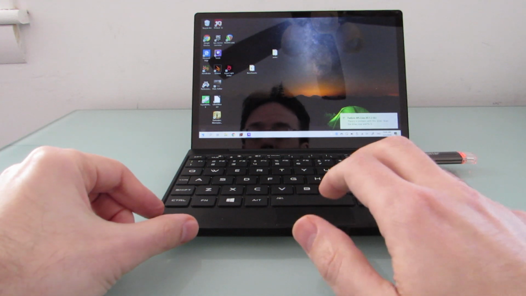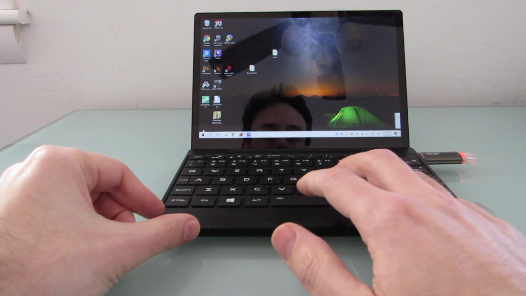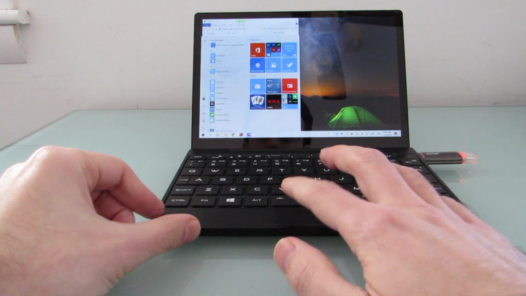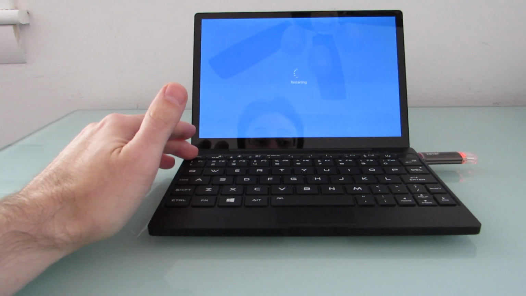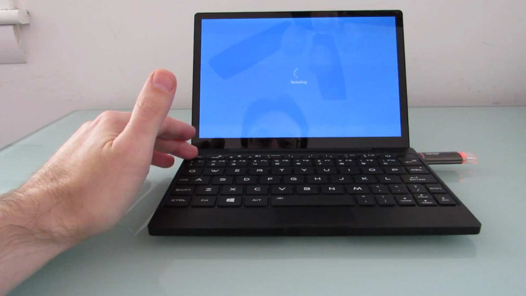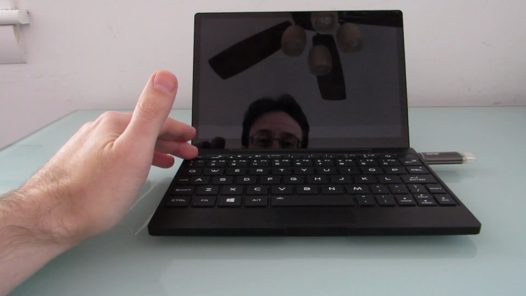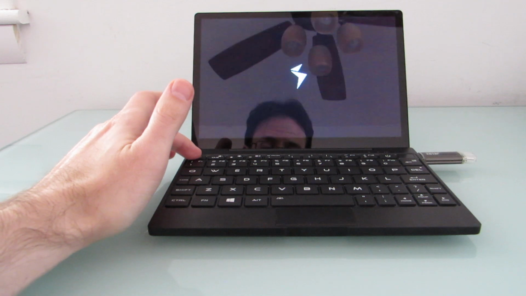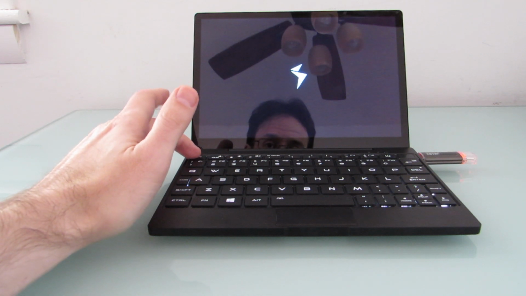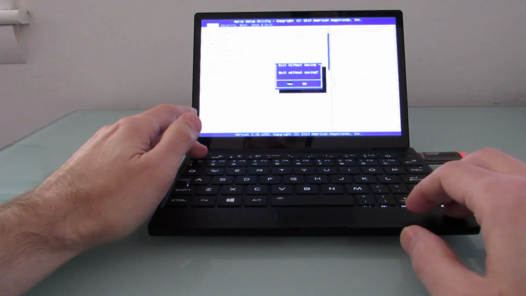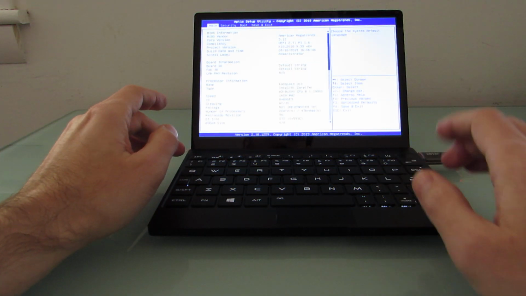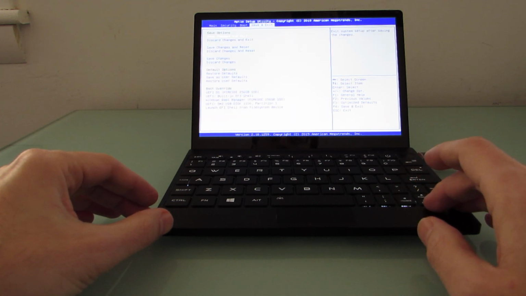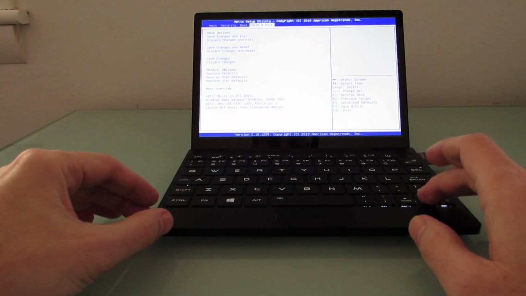So I just went ahead and plugged in a USB flash drive with Fedora 30 on it, and we're going to go ahead and restart and boot into the live USB of Fedora. I'm just going to hit the escape key during the startup here. Probably don't need to hit it that many times, but I'm always worried I'll miss it. From this menu, I'm using the arrow keys, and I'm just going to go over to the boot override section in the save and exit menu.